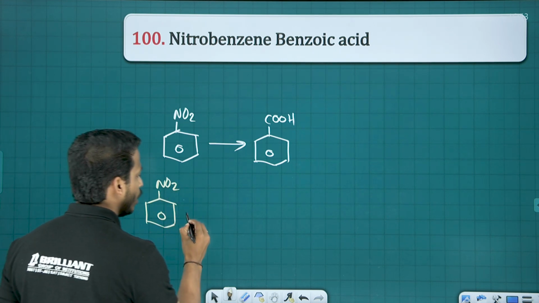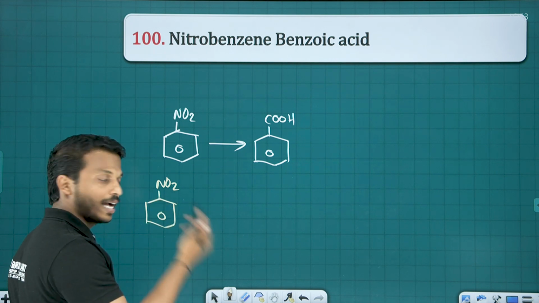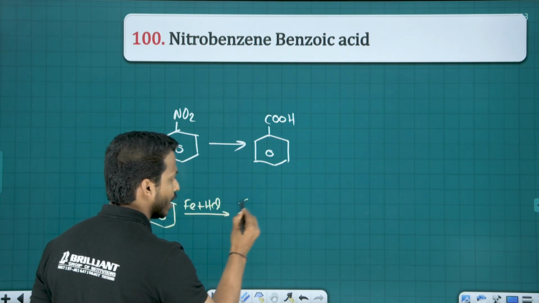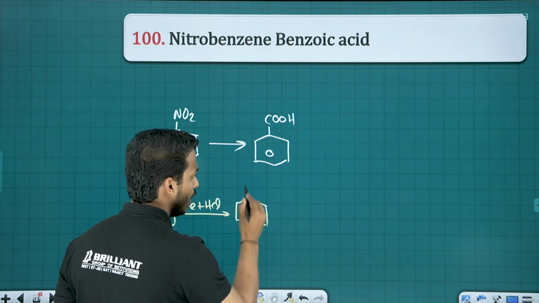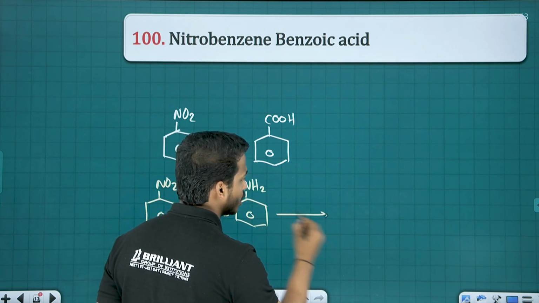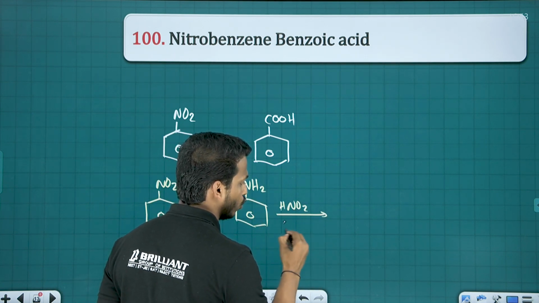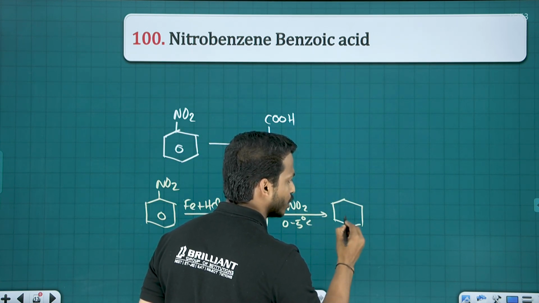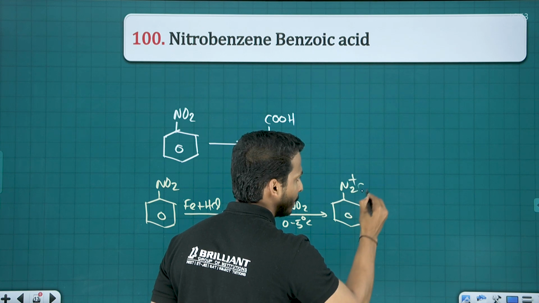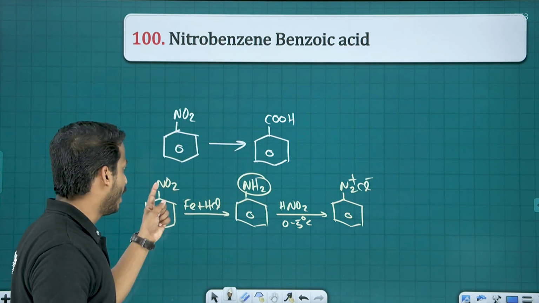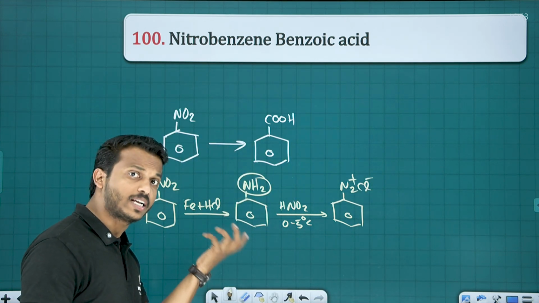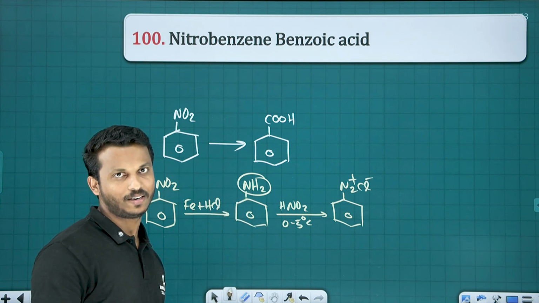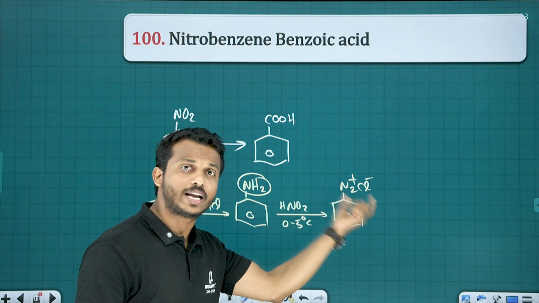Simple, all of you know, nitro group on reduction with which one? Fe and HCl. What you get? Aniline, right? And aniline on diazotization, that is HNO2 at 0 to 5 degree. What happened to the NH2 group? It becomes diazonium salt. Yes or no? So nitro group on reduction, either tin with HCl, hydrogen with palladium, iron with HCl, anything, becomes amine. And amine on diazotization, you get diazonium salt.